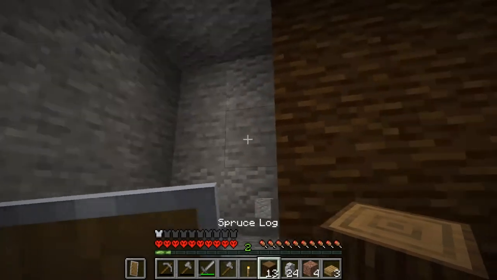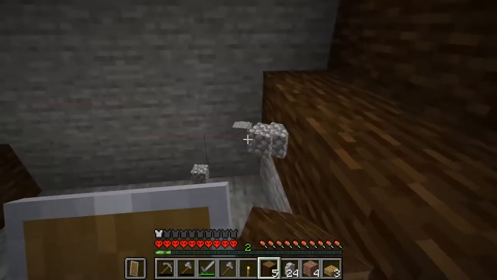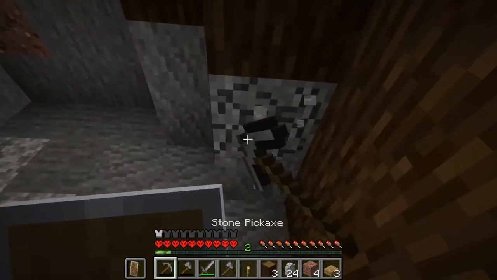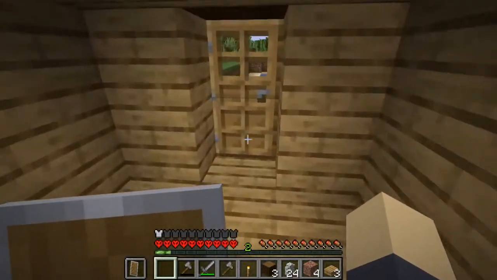So, we just 1 and 2 and 3 and 1 and 2. And there we go. And we get some more supplies out of that. And we come up here and we do the same thing. Oh, there. I thought there was green up there for half a second. That scared me.